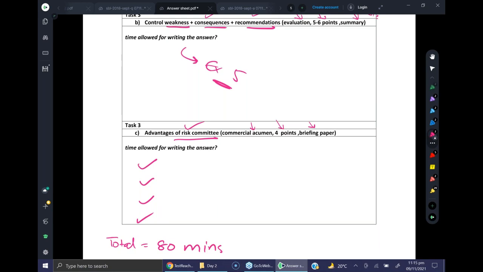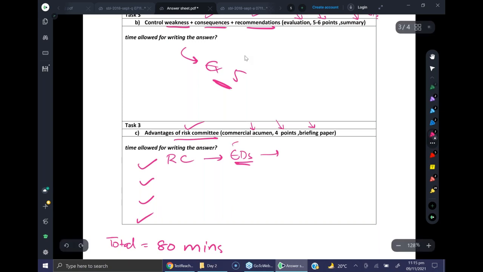So what can be the advantages? So if there is a risk committee, this is a very new point I'm talking about. So current audit committee has all NEDs as its members. Is that true? Guys, please confirm. So I think Exhibit 1 says audit committee is fully based on NEDs with financial backgrounds, etc. So if there's a risk committee, this will allow some EDs to sit on the board, to sit in this committee. And EDs are the people who know the operational issues really well.